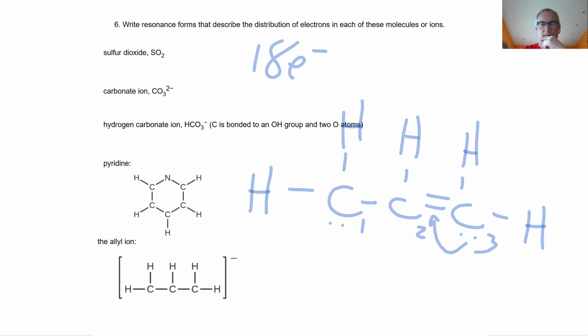That works. And then I think you would have to do the same for carbon 1 to carbon 2 to give the correct amount of valence. And can we do that, though? Is that possible? So if we do that, let's see, I'll show you there's an issue with that.